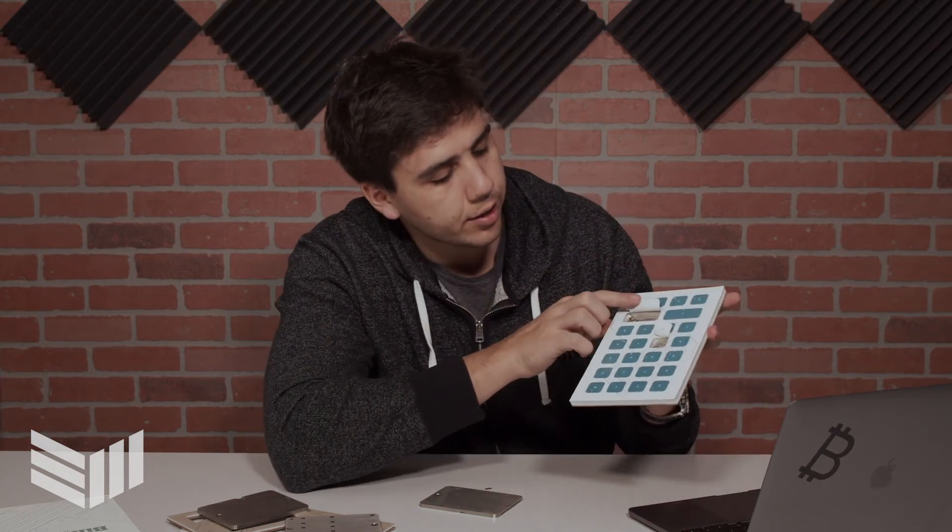So this is how it works — you have to be careful. In order to access the words you're going to put into each shard, you basically punch out the hole that has the corresponding letter, then take that individual letter out. We've got the M and E slots poked, and you can see there are a ton of little letters in there for putting in the 24 word seed phrase.